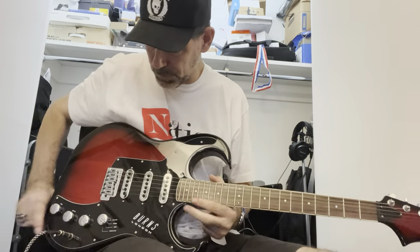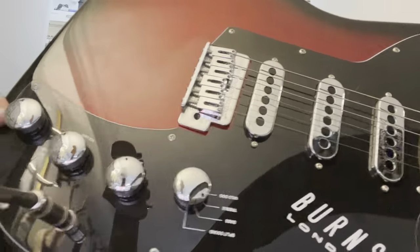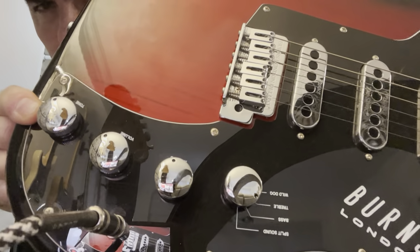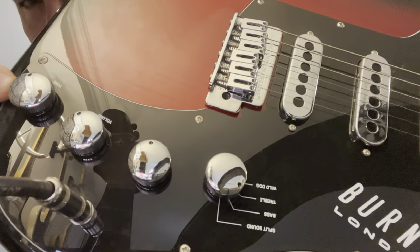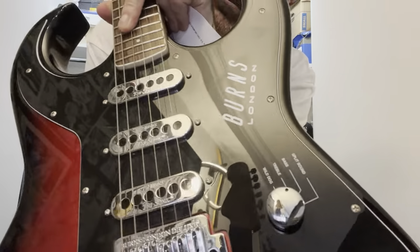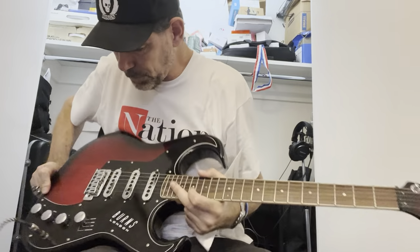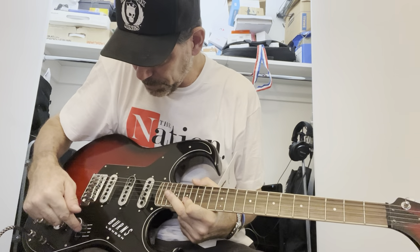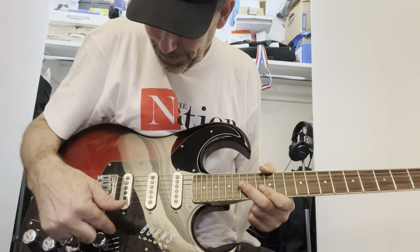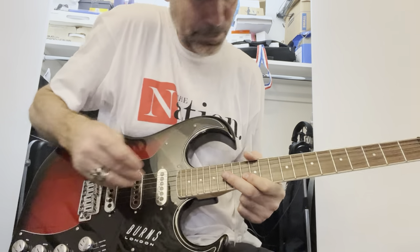So all this stuff is useless except for the directions. And the reason I need directions is because if you look, it's got switches and knobs for everything, and no five-way switch, so you have no idea what's going on. You've got wild dog, treble, bass, and split sound — then it has an A-B switch, so it's four settings times two — A and B — then volume and tone. Very confusing.